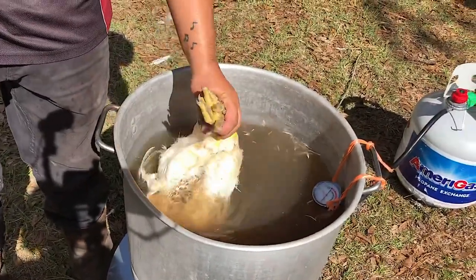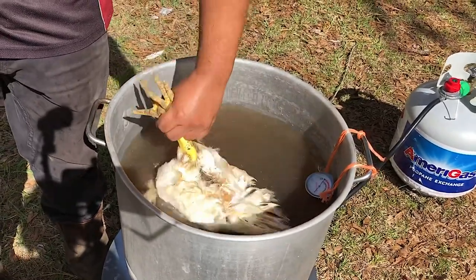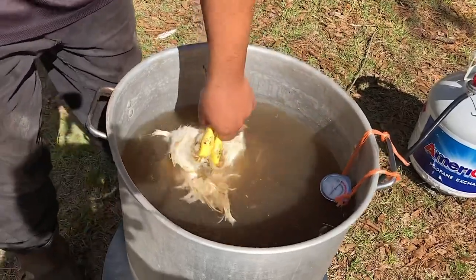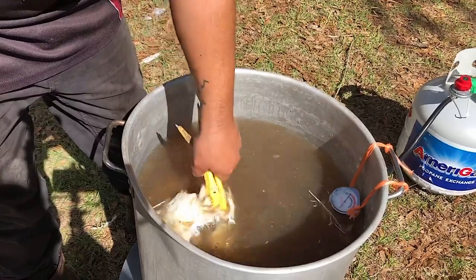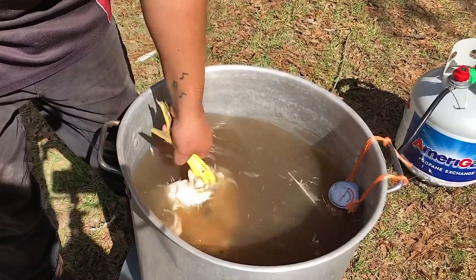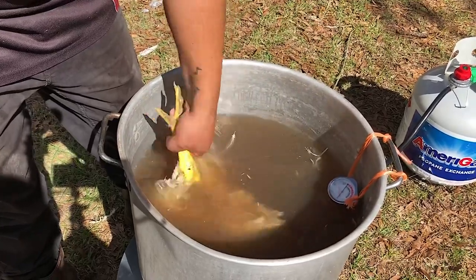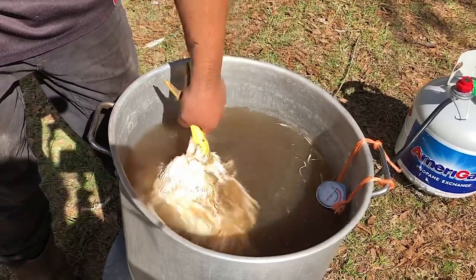Get it fully submerged, dip it in and out, swing it around some. We did a couple already just to get some practice because it was our first time, but I think we got it good enough that I'm ready to record it for you guys. So just switch it around for, I don't know, 30 seconds or so.